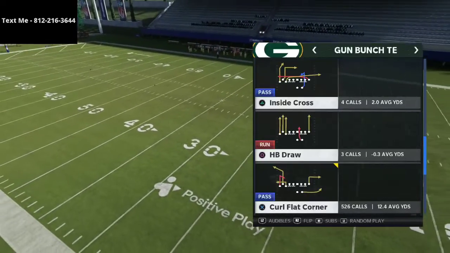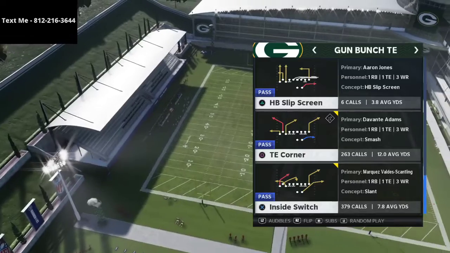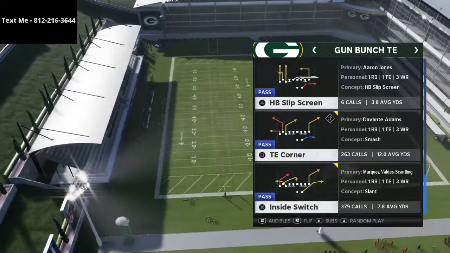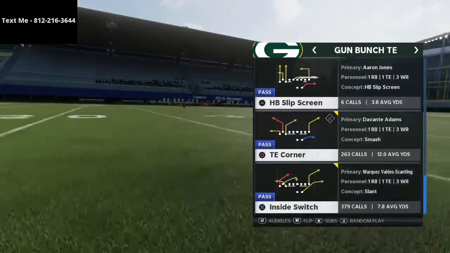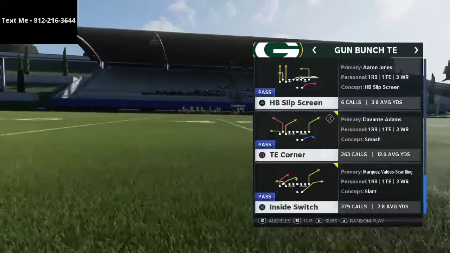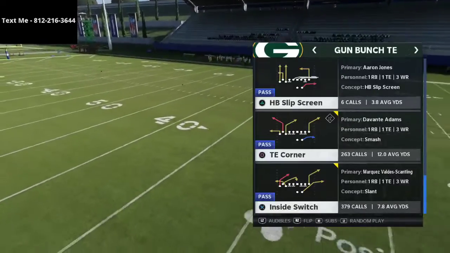Now, the play that we're going to be talking about today is the play tight end corner. Now, this can only be found in a couple of playbooks. One of the playbooks it can be found in is the New York Jets, and the other playbook that it can be found in that I personally recommend when you're running run heavy is the run heavy playbook.